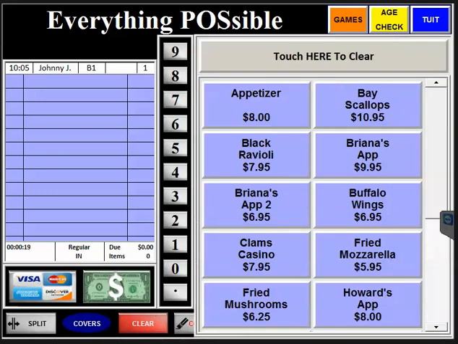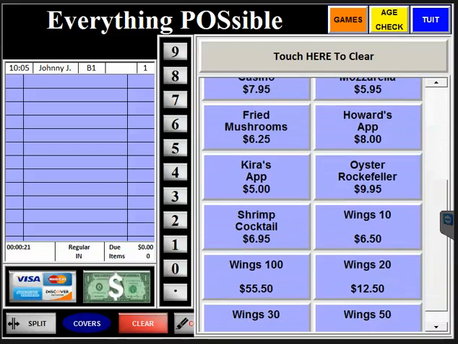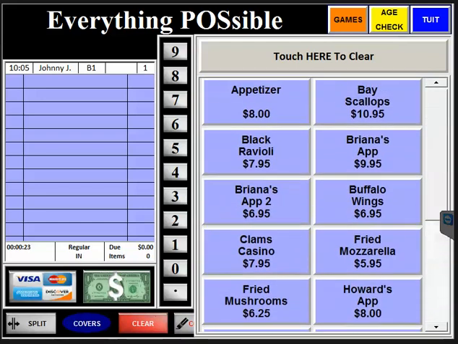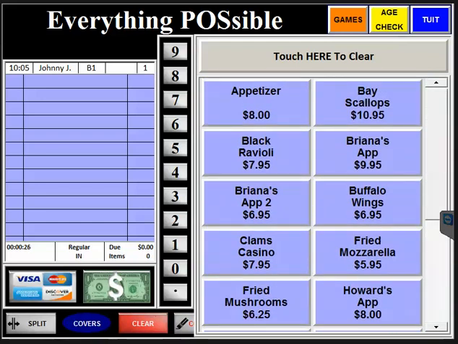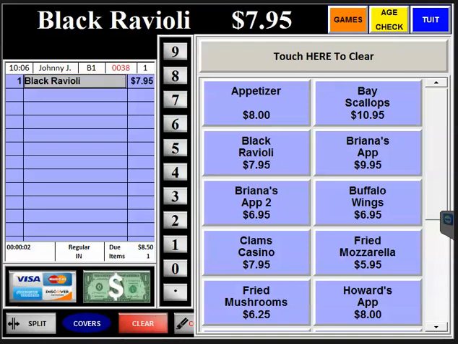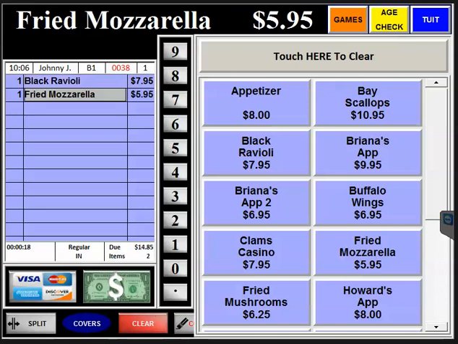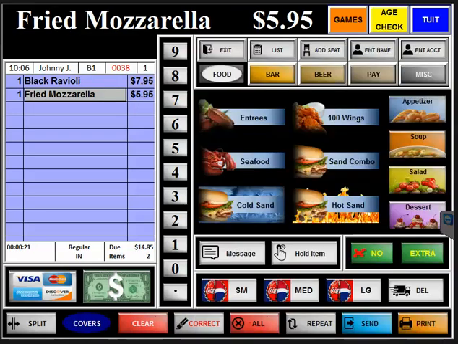It would show me a list of the appetizers, and we'd also have it scroll down to include as many appetizers as is necessary for your application. This is a stay down, so when I pick a black ravioli appetizer, the list stays down. We are allowed to choose either stay down or pop up for each individual category. Since appetizers are usually ordered at a table, we normally stay down here so that everybody's appetizer can be entered before we return to the main menu of food.